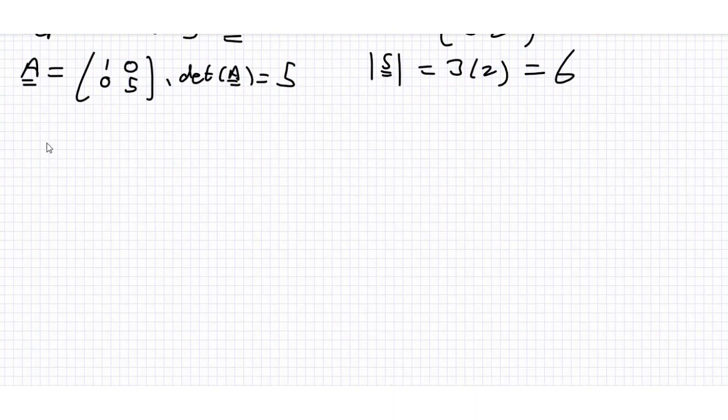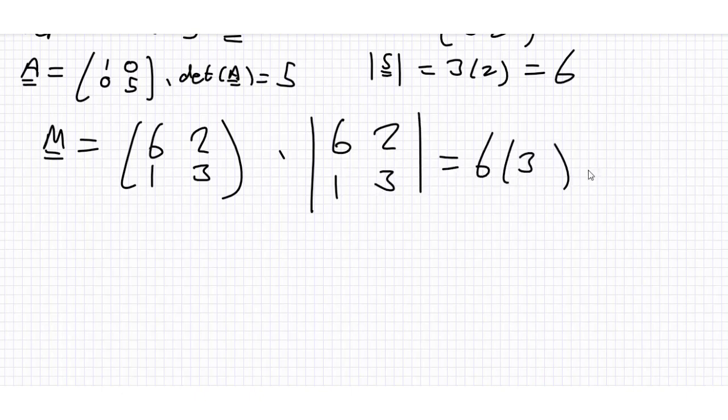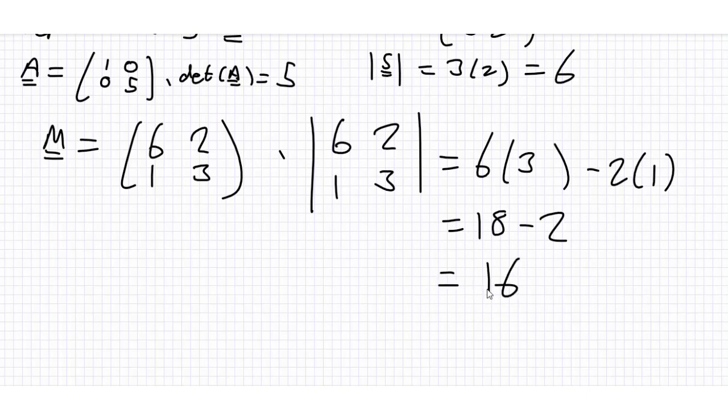We might have a matrix now where we're not too familiar with what this transformation actually is just by looking at it, but we can still get the scale factor. So the determinant is equal to 6 times 3 minus 2 times 1, that's equal to 18 minus 2, that's equal to 16. Okay, so hopefully from seeing a few examples you can understand how to calculate 2 by 2 determinants.